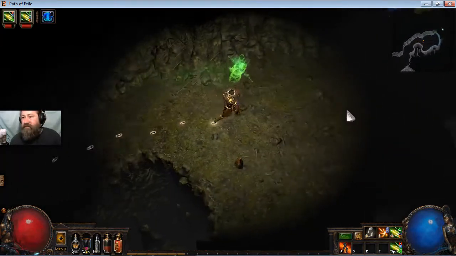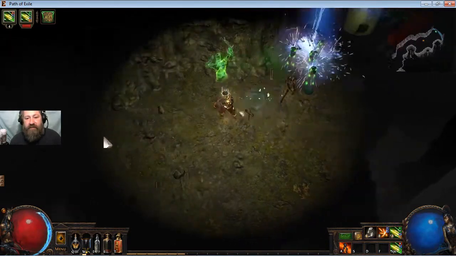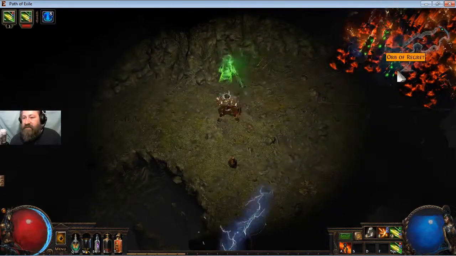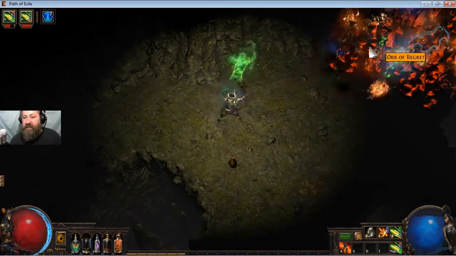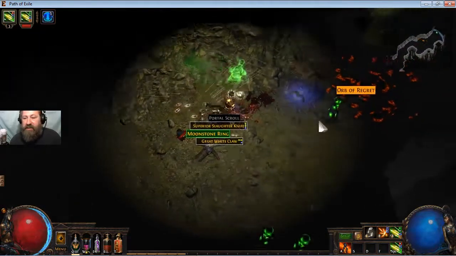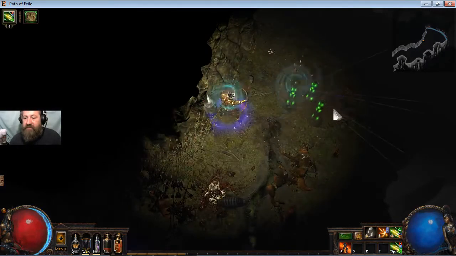Let's see here. We've got another crack. Who's this guy? I don't know, but he likes lightning. We are, of course, using the brass dome, and we are very susceptible to shock. Have to be careful with those lightning guys. Shock is our bane, but we are immune to critical hits.